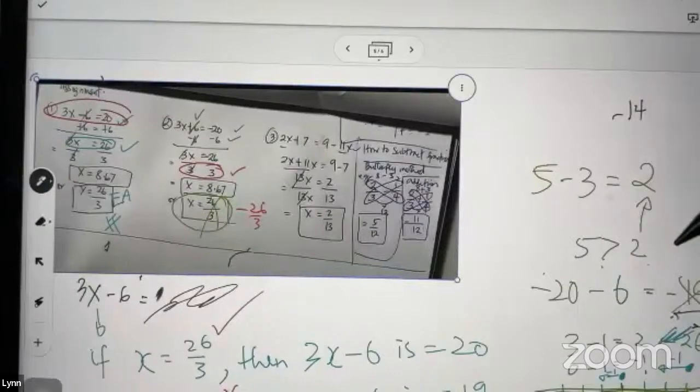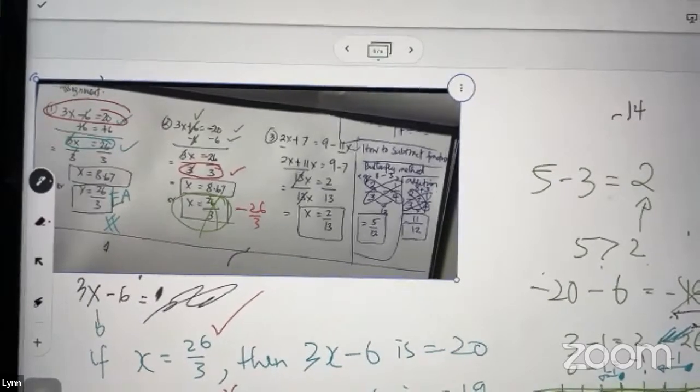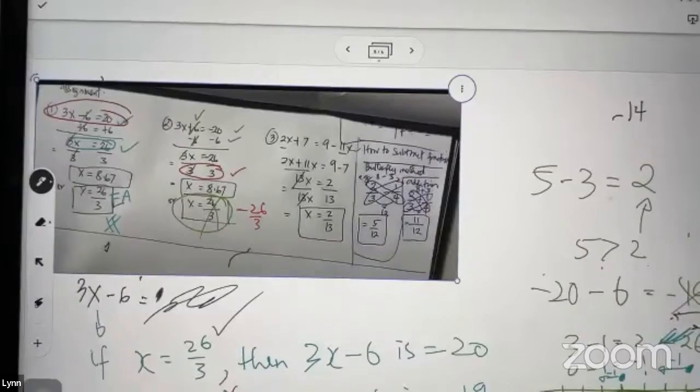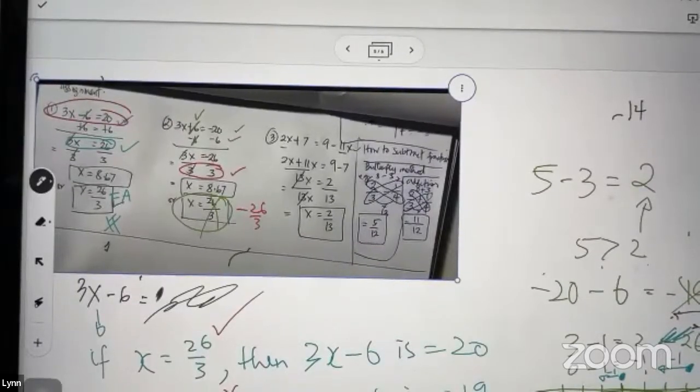Okay, the other student is here. You listen to me. You've got to type 2x plus 7 in your calculator, right? And you also have to type 9 minus 11x because this is now slightly different. You have the left, 2x plus 7. You also have the 9 minus 11x. You have to type both. And then next time we meet very soon, you're going to tell me what happened.